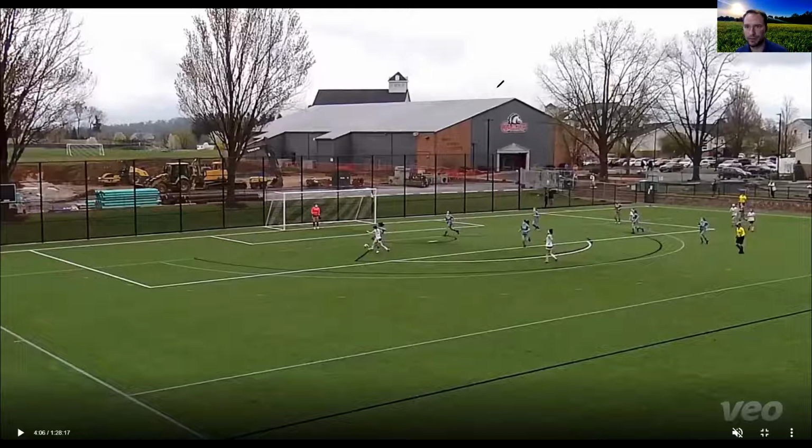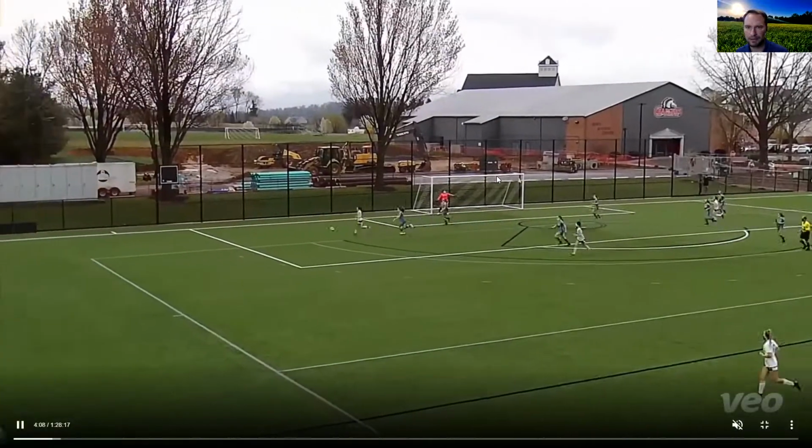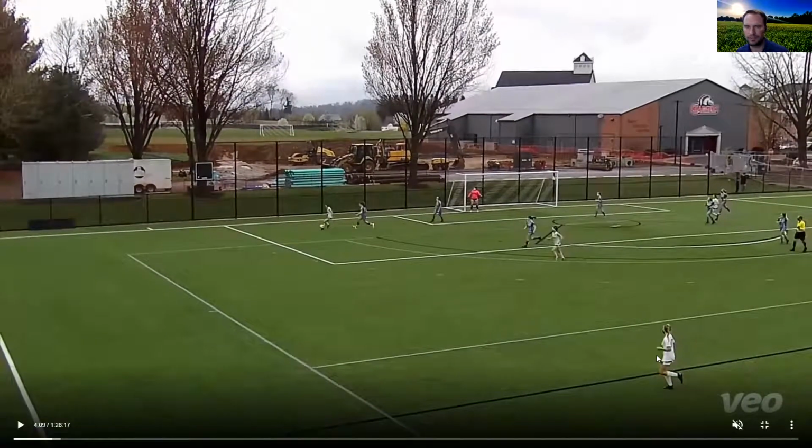So this player wins the ball and is kind of pushed outside. Okay, good. Now here she is. She comes into frame. This is a long way away. She is supporting this play, but I would say that really she's too far to be supporting the active play. She's more in a defensive posture, just trying to make sure she's cleaning up anything that pops out.